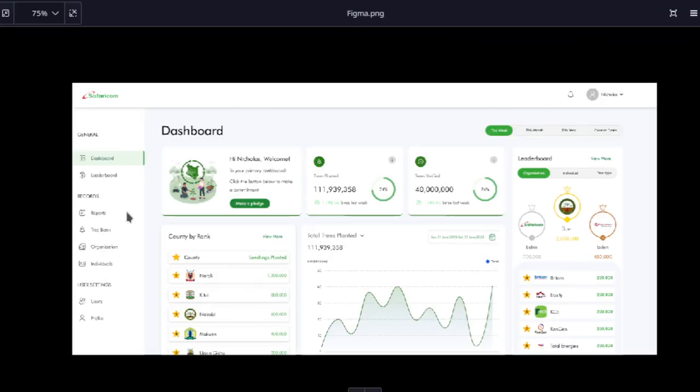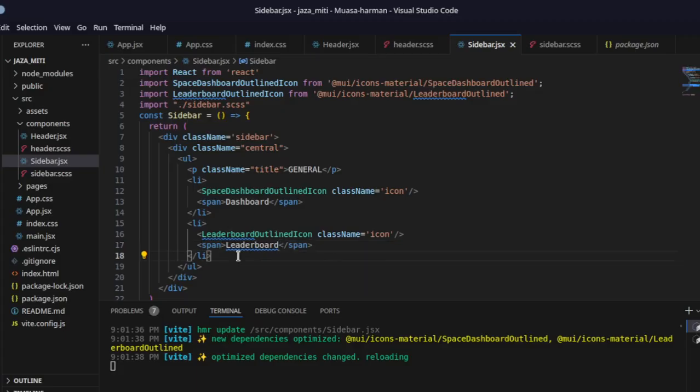So our next, what do we have? We have a p tag with records.